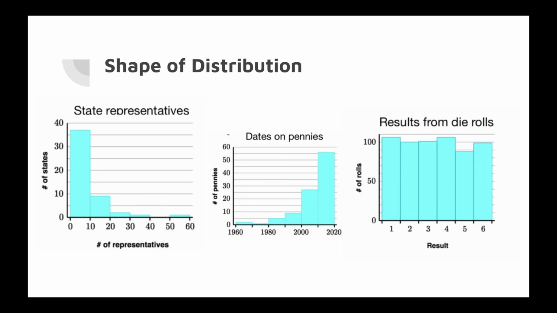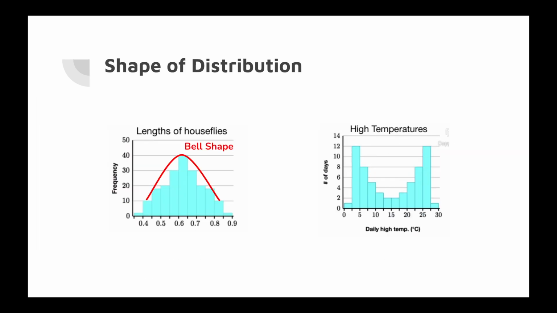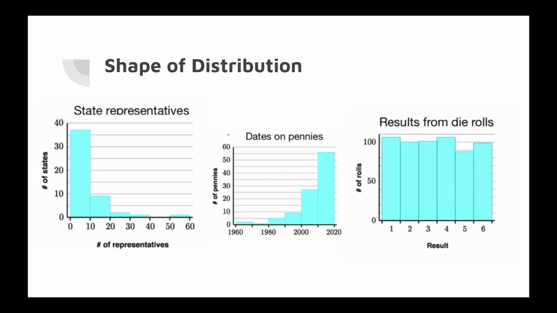So let's do a quick review here. When most of the data are in the center and the frequency of the data gets less as it gets farther away from the center, we call this either bell shape or normal distribution. A bimodal distribution doesn't really have to be U-shaped. The point is that we have two different peaks, with neither being too extreme. We just need two peaks in order to make a bimodal distribution.